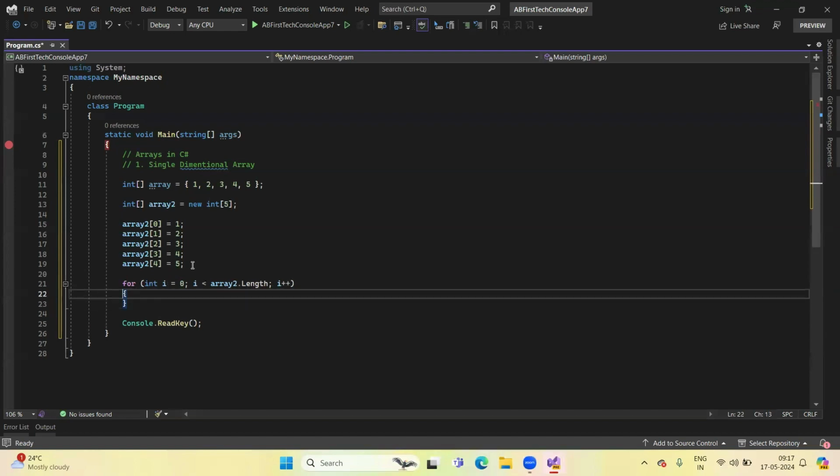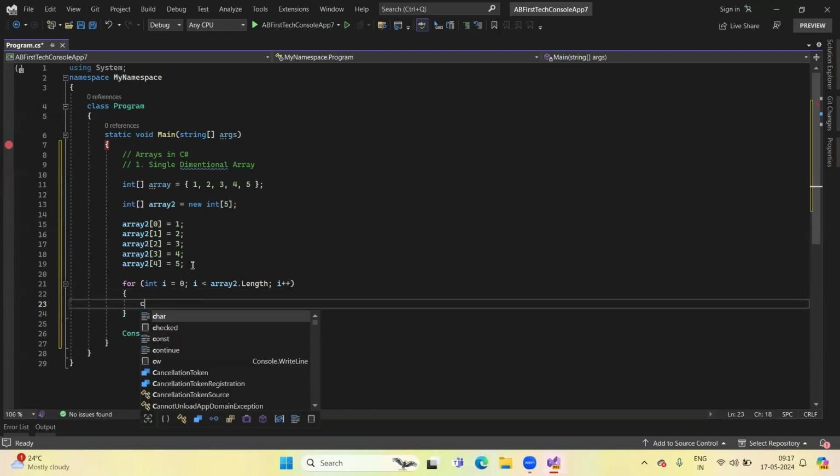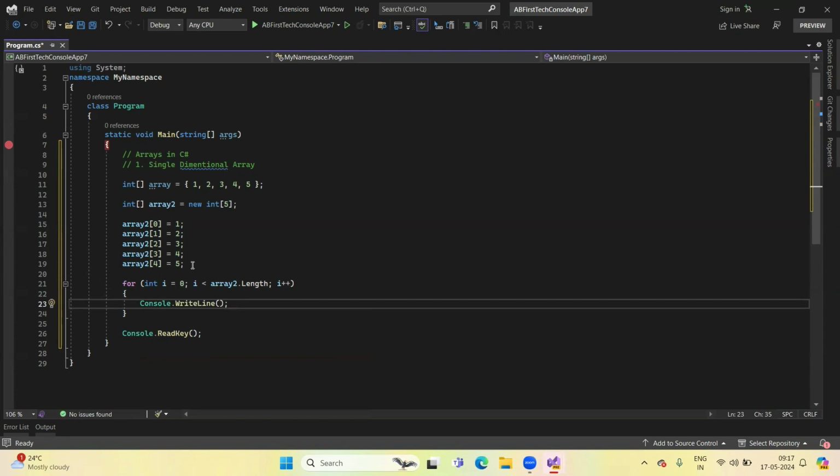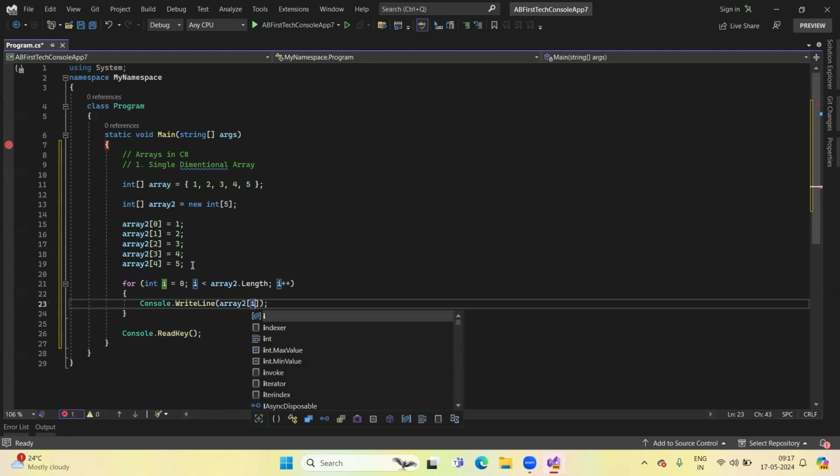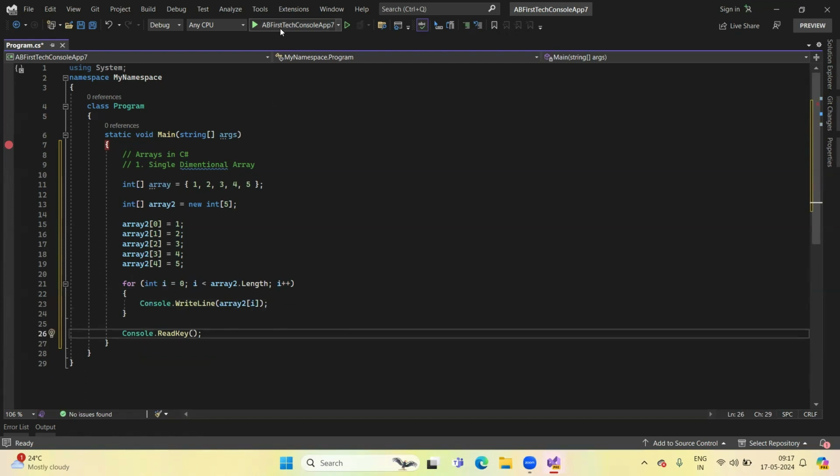Now I just want to display the elements of the array. Console.WriteLine, print array2[i]. Now let's run this program and see how it works.